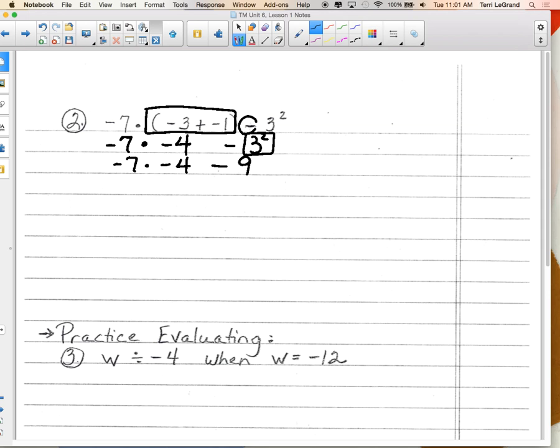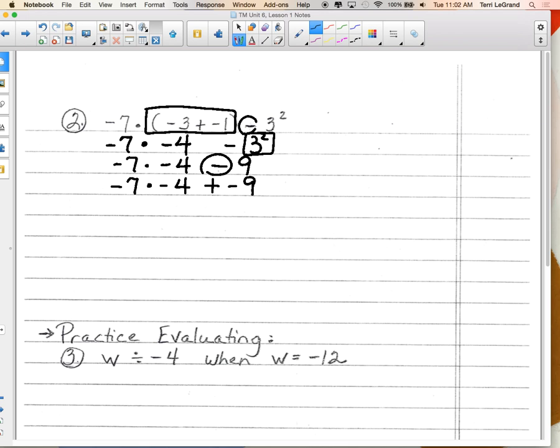Now that we no longer have that exponent there, we've taken care of it. We're going to circle this, and in the next step, we're going to change it to add the opposite. So instead of subtracting 9, we're going to add -9. The opposite of 9 is -9. I did want to eventually get the subtraction out of there, but we are going to wait until we've been able to take care of the exponent.